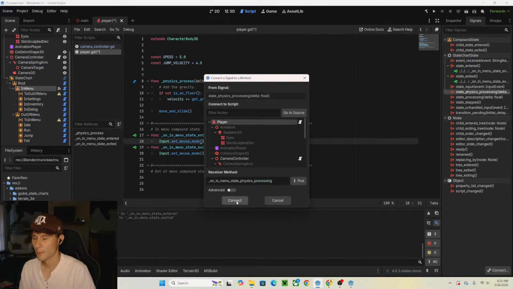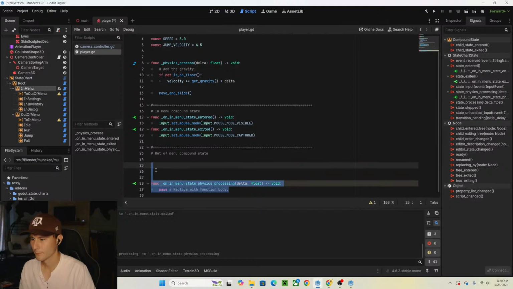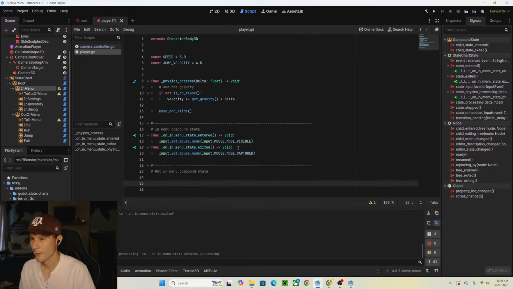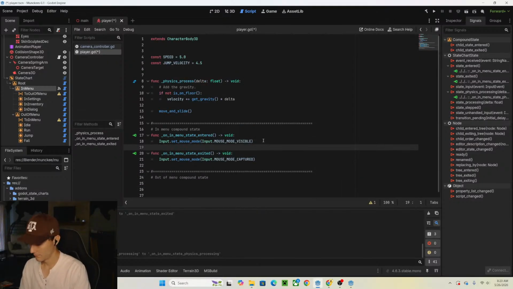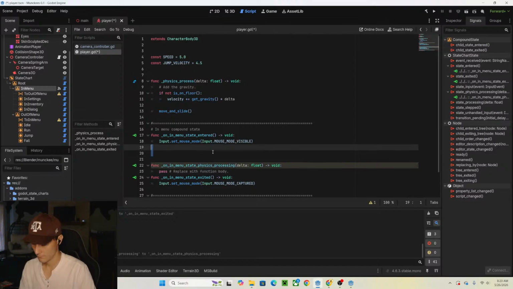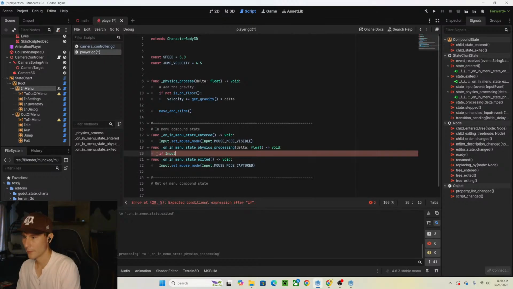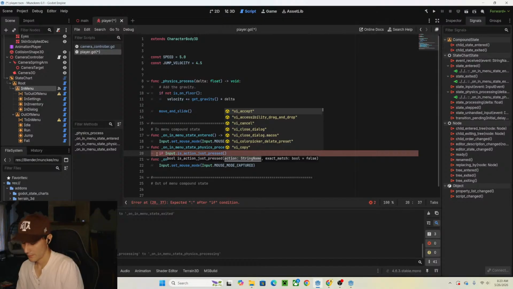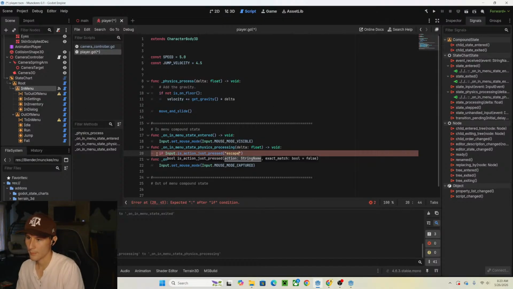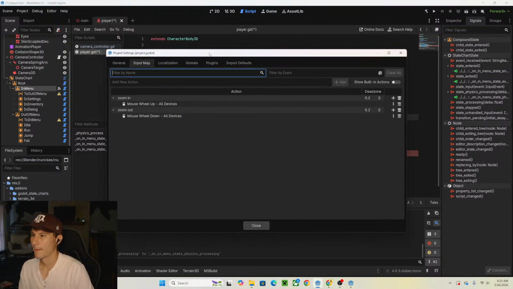Alright, so on the state physics processing, if input dot is action just pressed escape, and we need to add that to the input map. Escape.